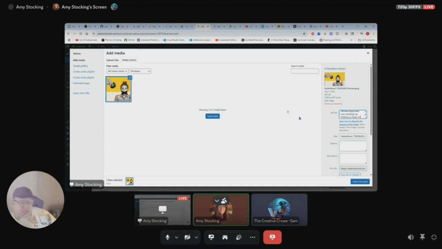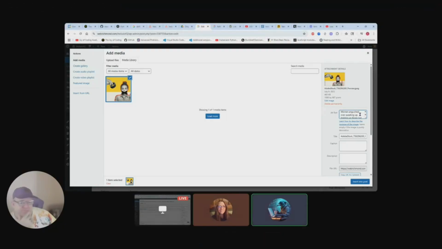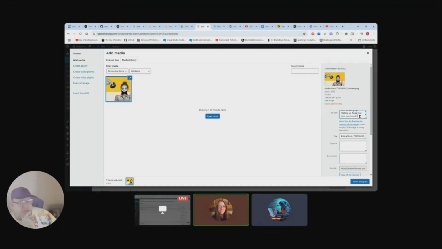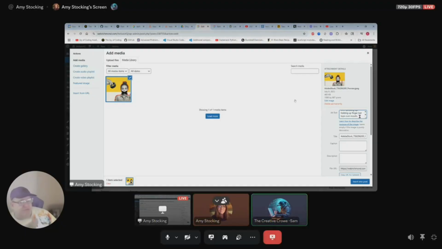Holding up finger, but tape over mouth. Wants to speak up. You might want to be clear about which finger. Index finger: woman holding up index finger. I'm complicating it, maybe. Nope, I think we're good.